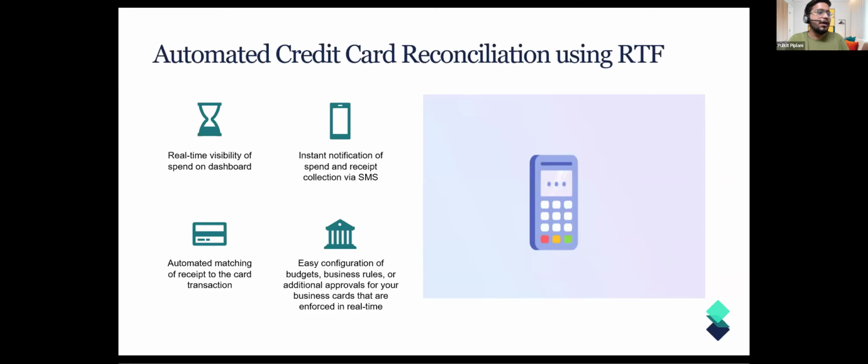And you can also configure budgets on Fyle, and different business rules that help automate the coding of that receipt as well. Along with that, there is an approval workflow that you can put in place on the system as well, and this can be a very customizable approval workflow. So it can be a sequential approval if you want, it can be an amount based approval, and it can be a project based approval routing as well. So you can have that customizability with the platform in terms of approvals, coding of the receipt, and even setting up budgets and project tracking.